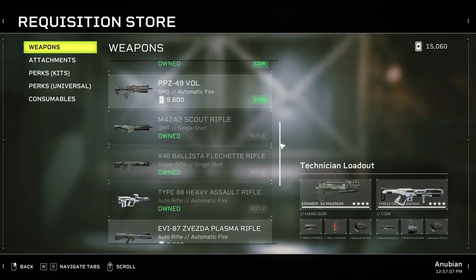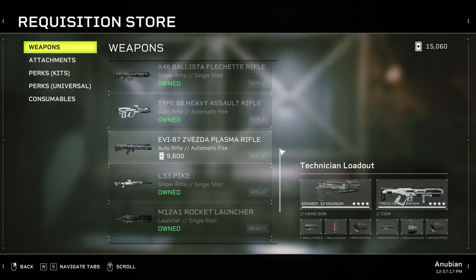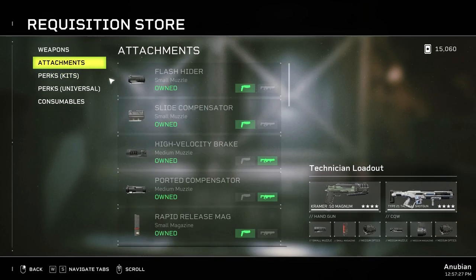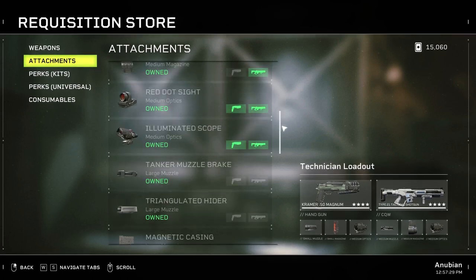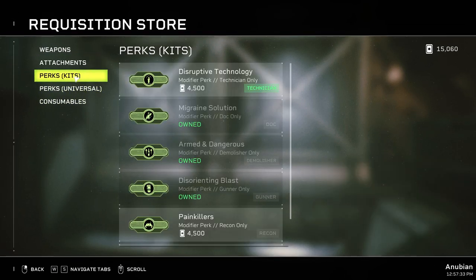If we continue on down, you got a plasma rifle. I don't have a weapon to compare it to right now, so I'm not sure what that's all about. And a microburst, which is some kind of heavy launcher, RPGs, blah blah blah. So that's what's there. I don't see any new attachments that they've entered in, so no big deal there.